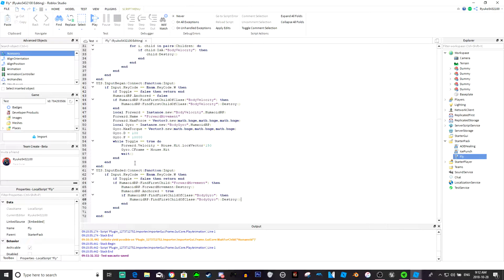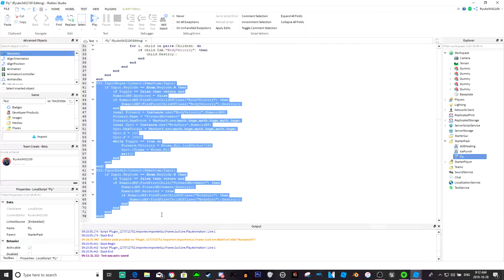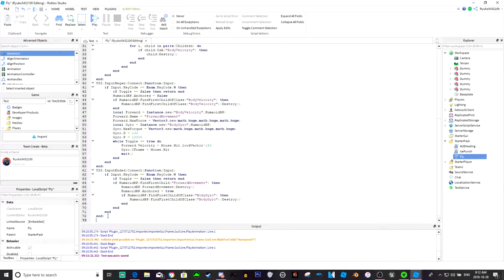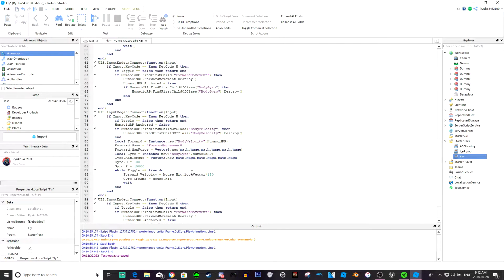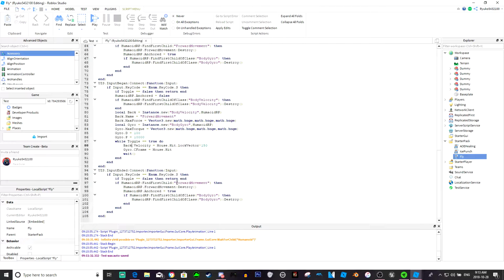Now what we're going to do is copy all this and paste it and replace W with S. Replace forward with back. And replace forward movement with back movement.